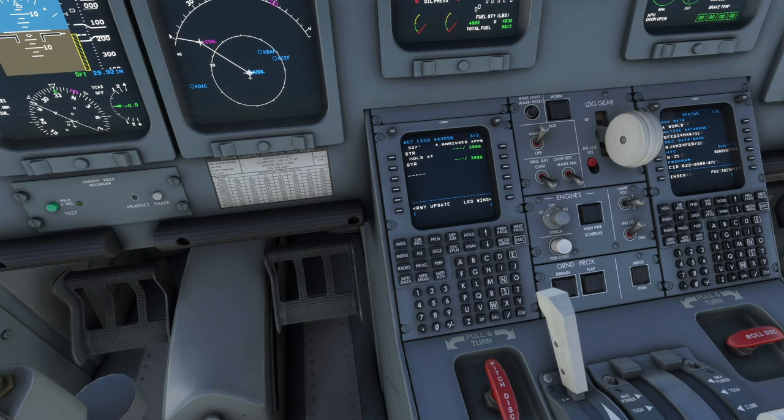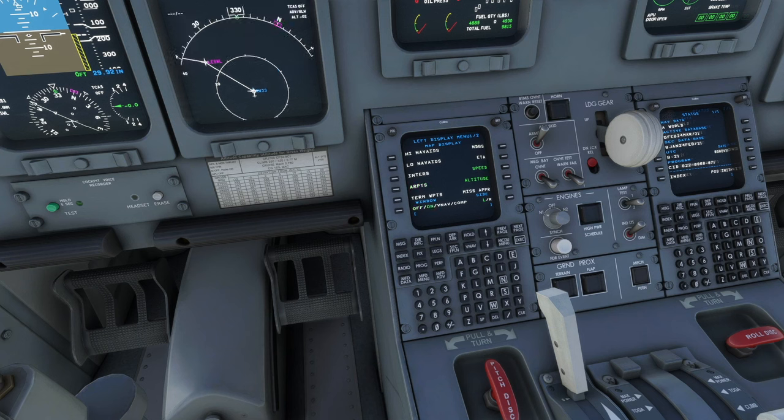Next, we hit the MCDU menu, and this is just personal preference for me, but I like to turn off the airports because they clutter the display, and I like to turn on VNAV so I can see my waypoints and VNAV requirements.